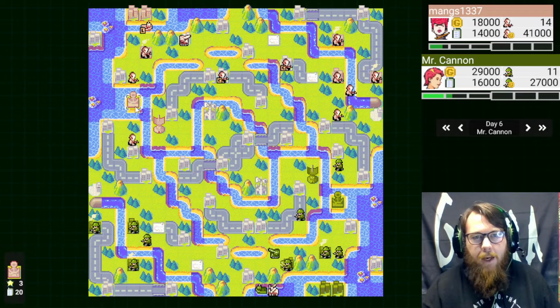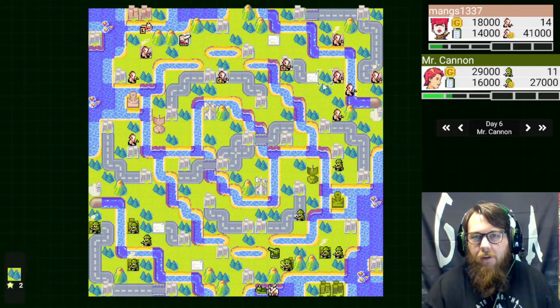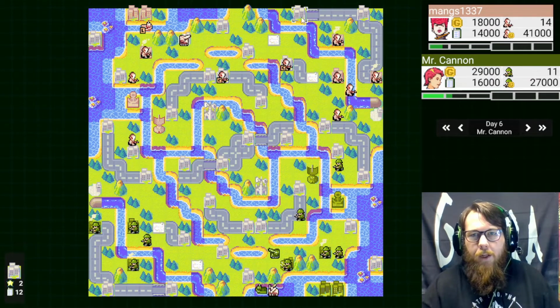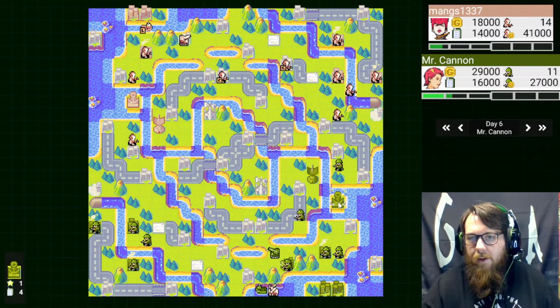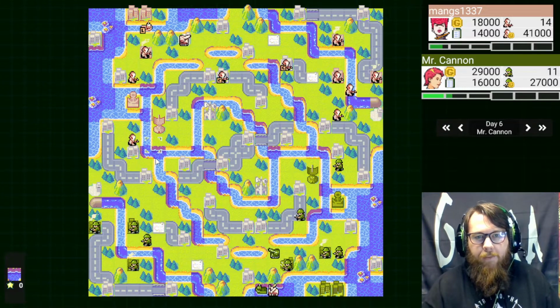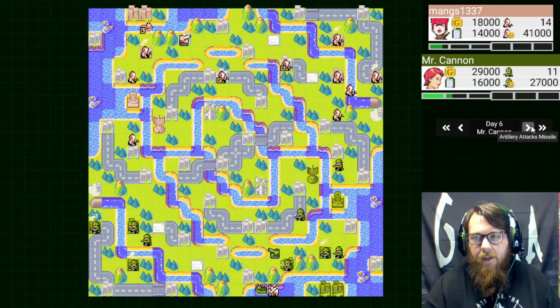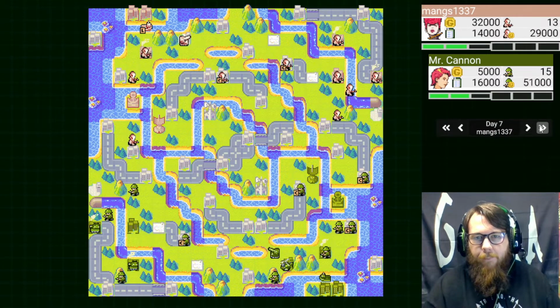So, Mangs has captured his port. He's going up for some of the cities right over here in the center, capping a city over here. Now, it takes quite a bit of time to actually get these back cities and these middle cities, because you have to allocate a lot of your forces over here by your HQ first, or your lab, in order to defend that. And you have to threaten the opposing lab right away, too. Otherwise, things get a little dicey.